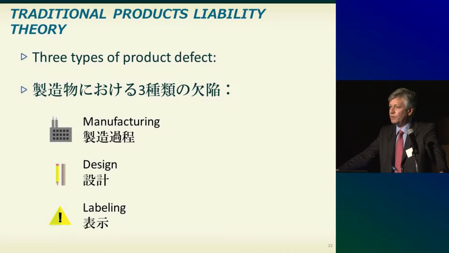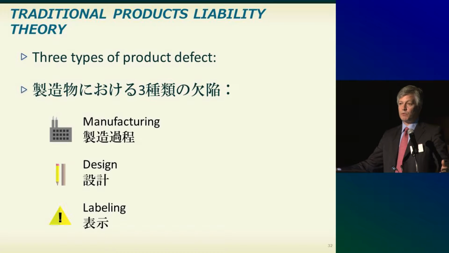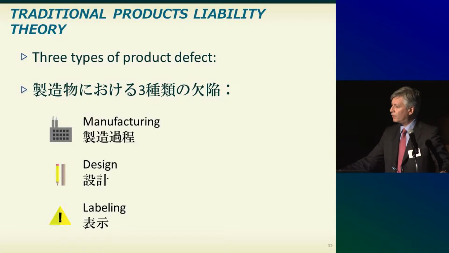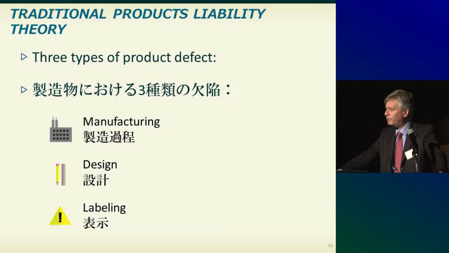And there's typically 3 ways that a product can be defective. It can be a manufacturing defect, right? So there's something wrong with the product as manufactured. There are always going to be litigation, and there will be litigation about manufacturing defects, but that's not really the bulk of what litigation is, because typically both the plaintiffs and the company, the corporate defendant, will usually recognize if there is a manufacturing defect, and those cases can be resolved.